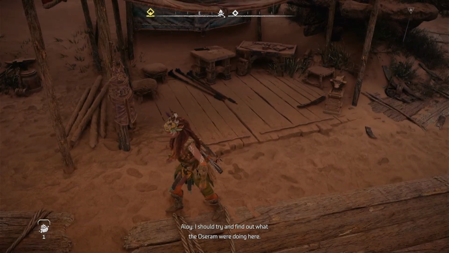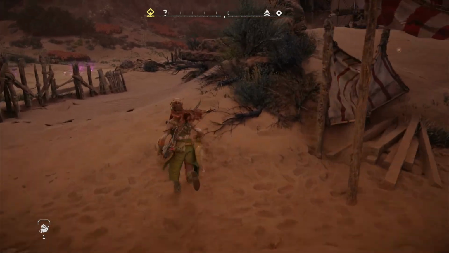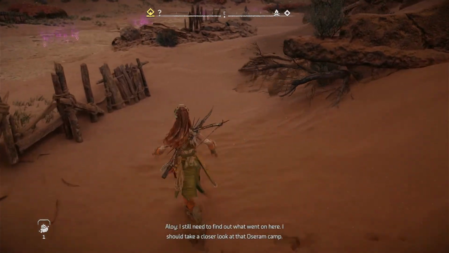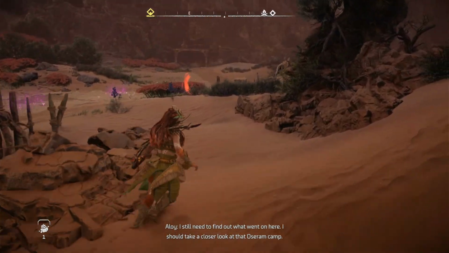I should try and find out what they were doing here. Getting dead, that's what they were doing here. I still need to find out what went on here. Yeah, you just said that. I should take a closer look at that Osram camp.